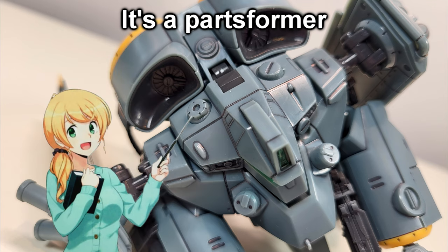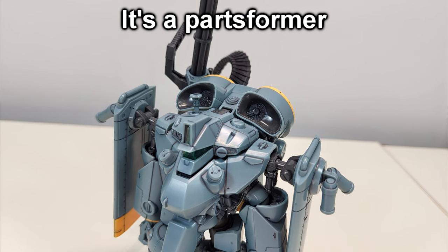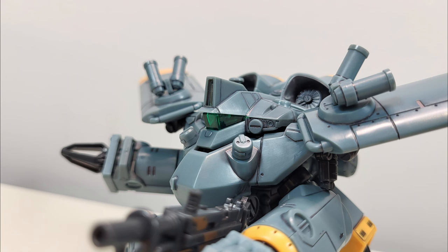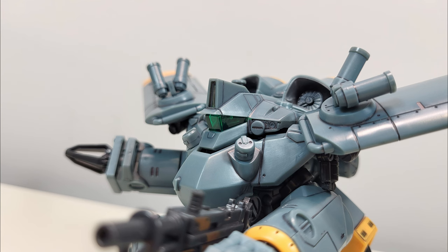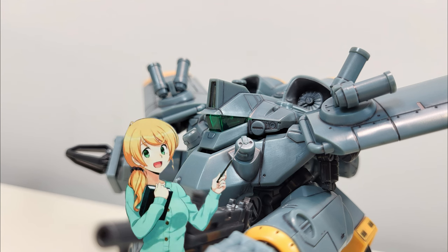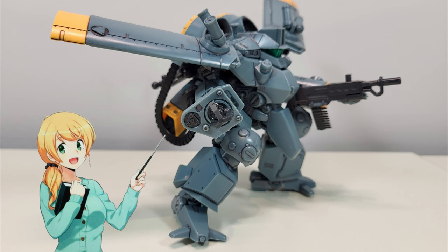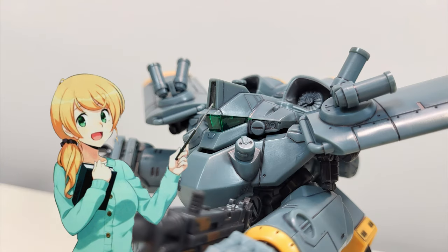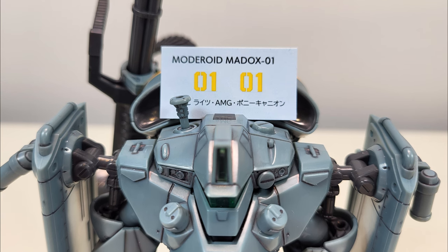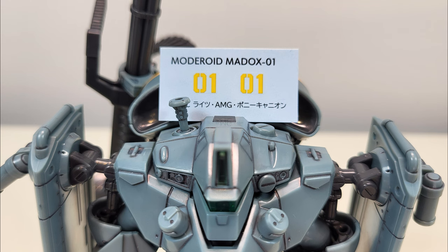Finally, it has a pop-up sensor unit. As this is just a prototype, you will notice some color discrepancies between the images we have on file and the machine you will find in the field. There's no red on the pod-like things, the various sensors aren't colored, the ammo belt is pitch black, and while the visor is clear green, the main sensor is simply clear. In terms of markings, it simply has two waterslide decals displaying its model number: 01.